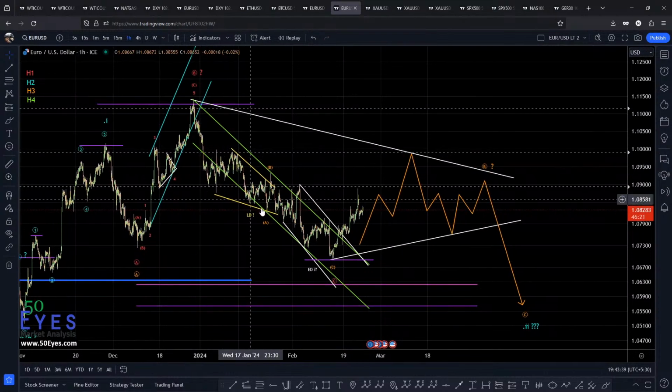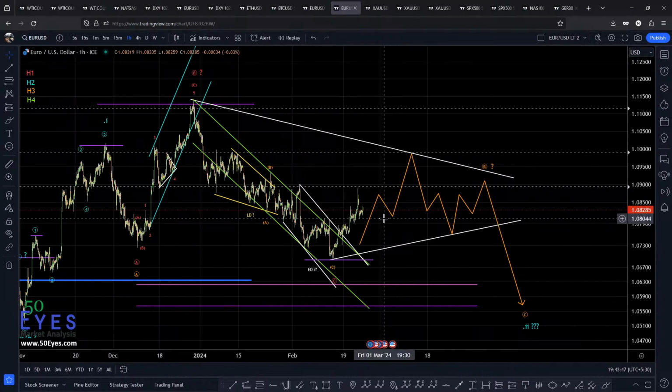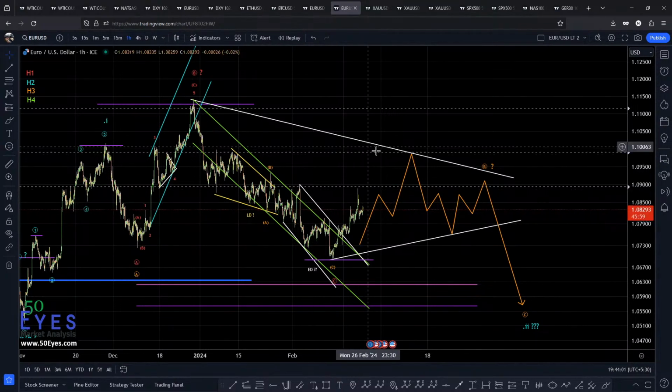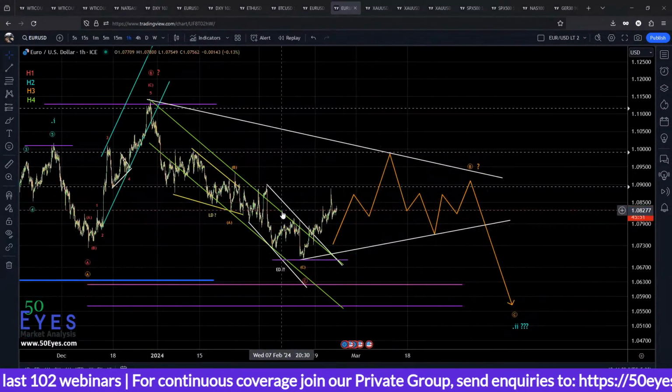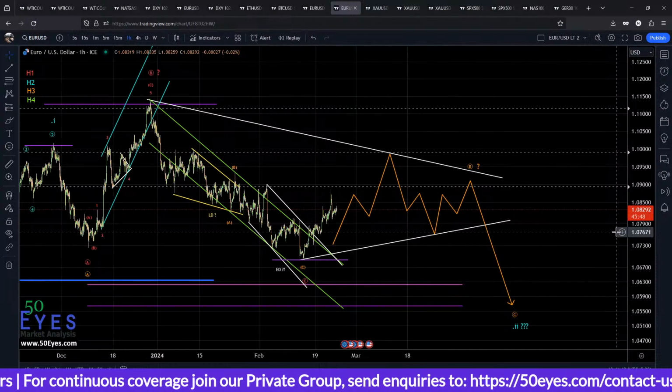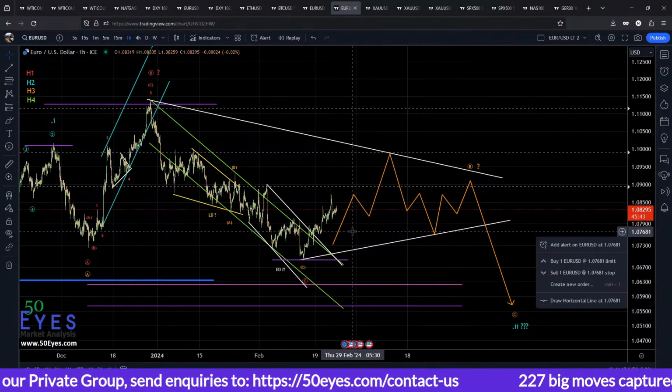So a minor few adjustments on the structure to the downside, counting it as an ABC correction already complete. Apart from that, what I'm seeing is a possibility of the continuation as a triangle. And in case this market is continuing as a triangle, I expect some more upward movement on this counter. So that being said, what is the stance here? The stance will be to keep holding the longs, and I believe my current stop loss is a little bit too low. We'll look to adjust it.